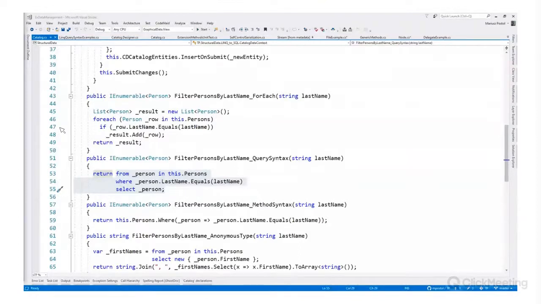Because in the program, we can deal only with constructs that are compliant with the language. Therefore, there must be something like mapping between the database and the program. So here we have exactly the same thing, that this expression is not executed.